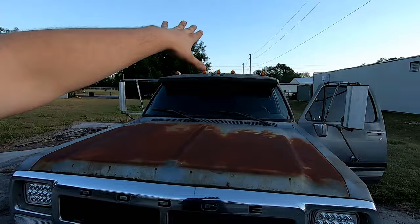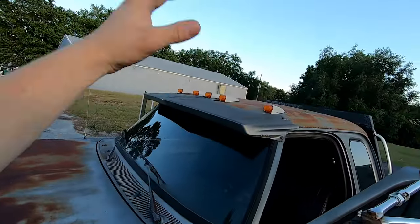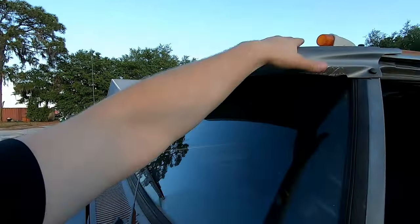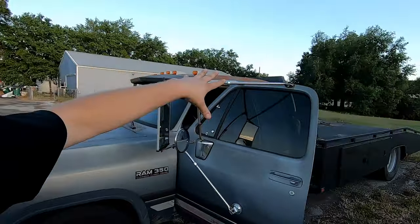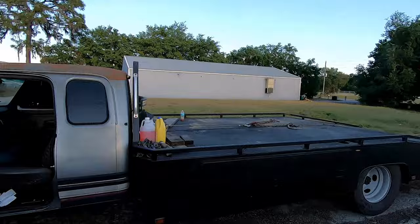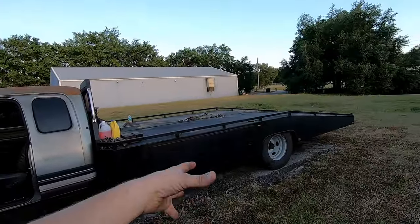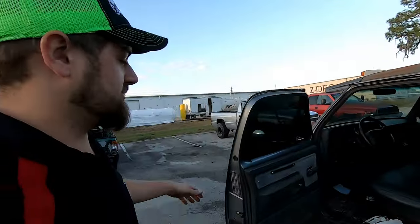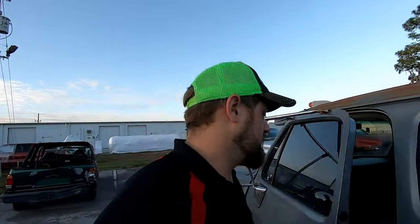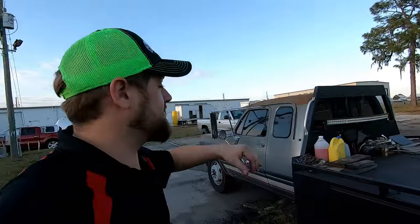It is patina — it's got some surface rust on the hood and the roof, but there are no holes in the roof. I love the visor though. Let me know in the comments if you think I should keep the original paint job or get it completely repainted. I've thought about adding 19.5 American Forces or Alcoa wheels to make it pop, and I've even considered making it four-wheel drive. It's a whole other project, but it's a working, running, driving truck that literally needs nothing right now.